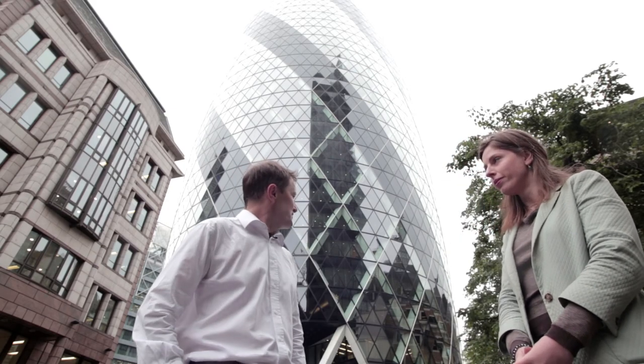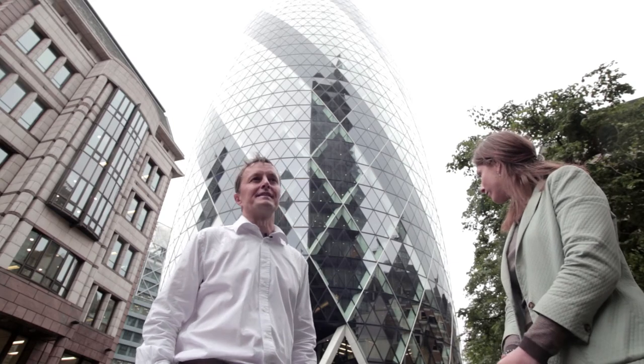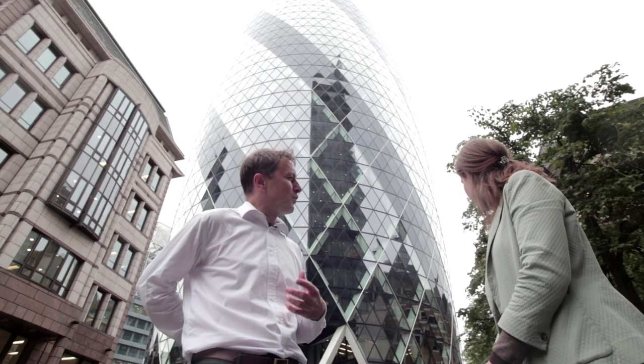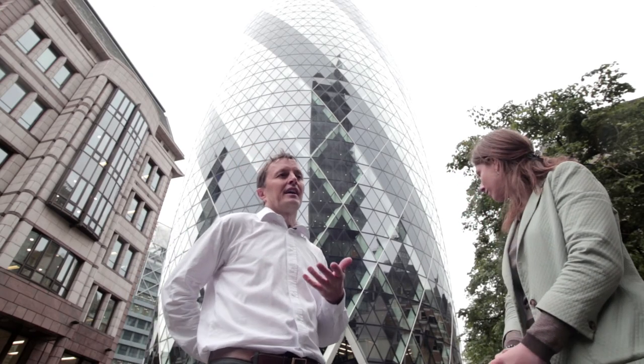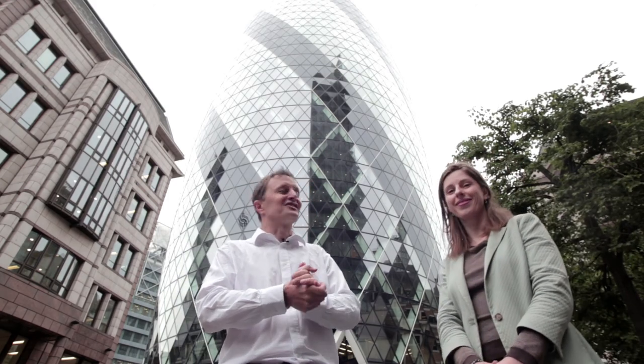It's very interesting to see how many people are wandering around — and at this time it's business people, not tourists. They're using the public realm, moving from one place to another, and the way they're moving is exactly what was predicted by Space Syntax, which is a spin-off from UCL and the Bartlett. It works — another UCL success!